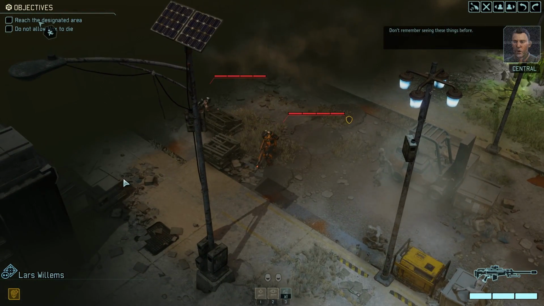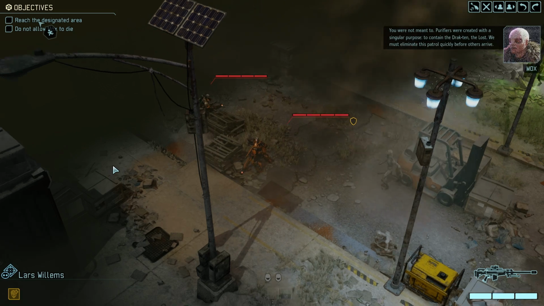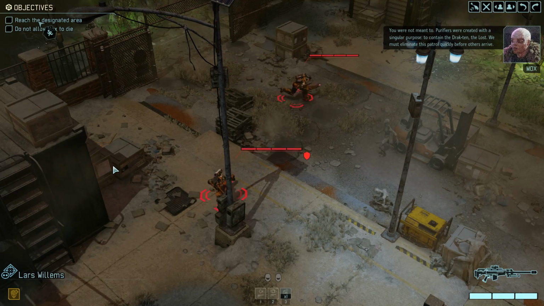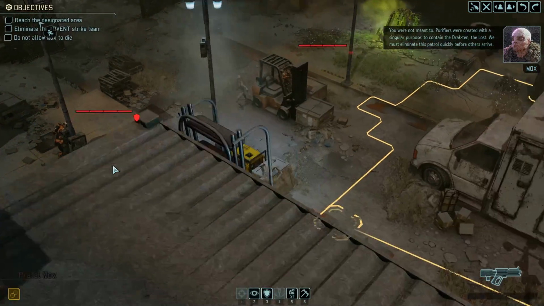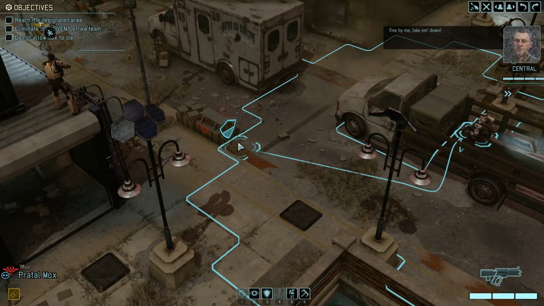Don't remember seeing these things before. You were not meant to. Purifiers were created with a singular purpose, to contain the Drot 10, the Lost. We must eliminate this patrol quickly before others arrive. Fine by me. Take them down.